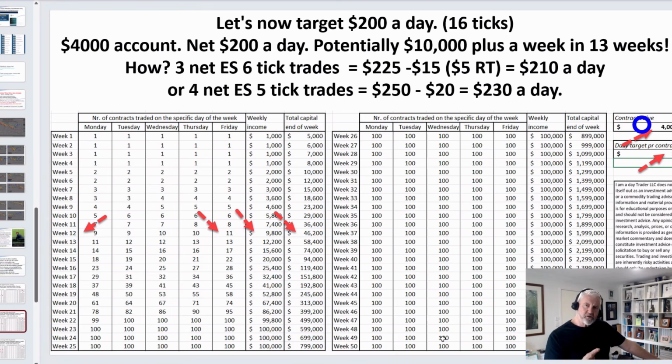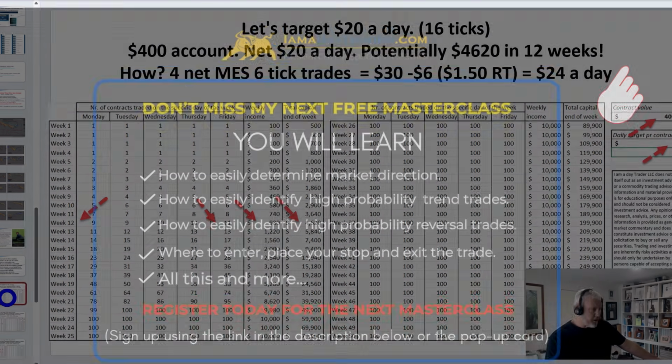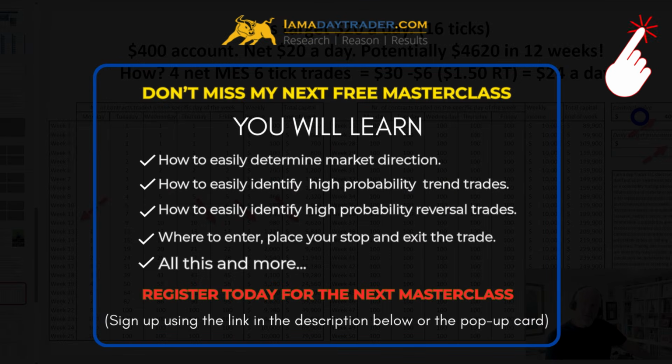You've got to have the right amount of capital. Now with the futures markets, we've got what we call the micro contracts. So if you don't have, say in this case, $4,000, which is required per contract you trade with what I'm about to show you, you can start on the micro with only $400. You see, a micro contract, with most micros, is 10% of the value of a big contract. So what that means is you can go for the same sort of targets but on a smaller contract.